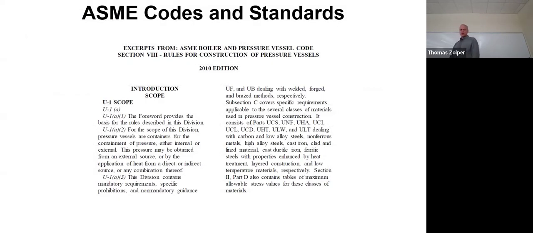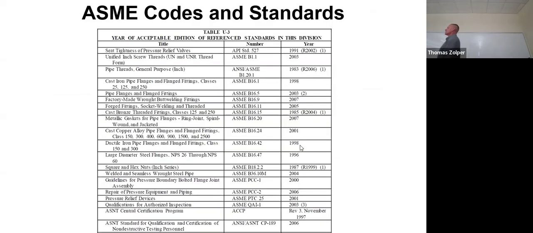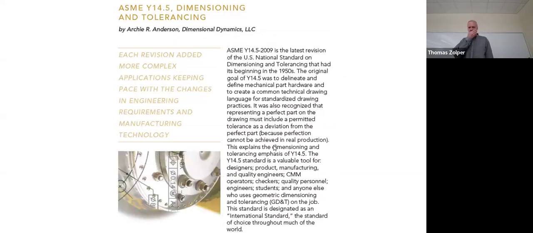This is an excerpt from Wisconsin boiler codes. I just kind of point out what they have as the standards for any boilers in the state. They say we refer to not only boilers, but a whole bunch of other things. So B16, etc., some ANSI and ASNT standards as well.